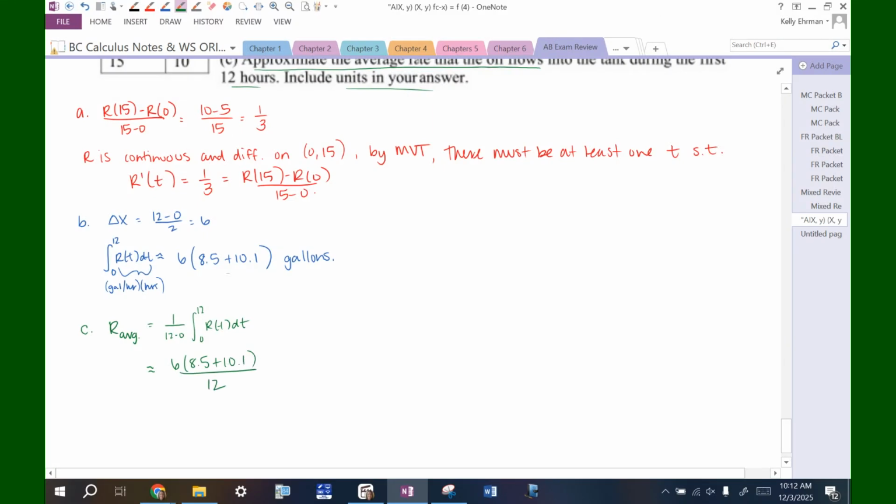divided by 12. And again, I'm really not going to simplify this. I don't need to, but I could say, here's 1/2, divide each of those by 2, and then the math would be much easier, I'm sure. Include units in your answer. We just took a total number of gallons and we divided it by a change in time. So we're back to gallons per hour. Here you're finding the R of t times dt. You're finding that like sum basically. And then here you're still finding an average value for R, which is measured in gallons per hour.